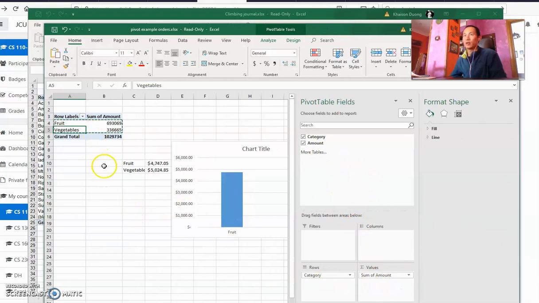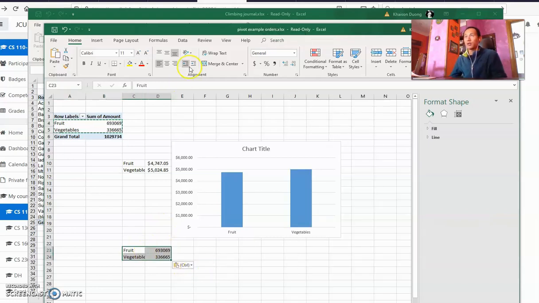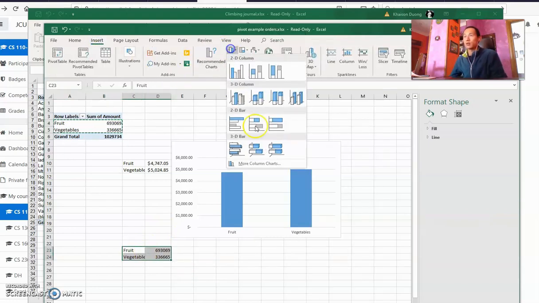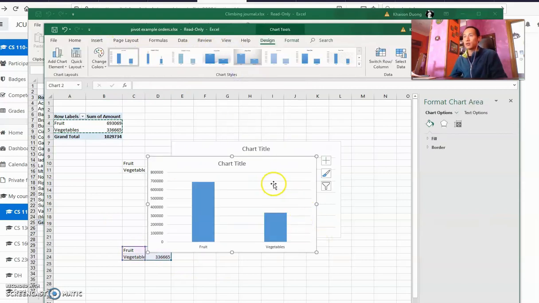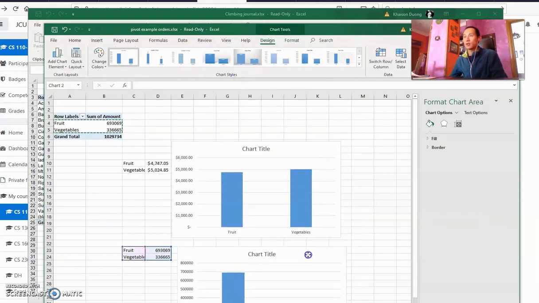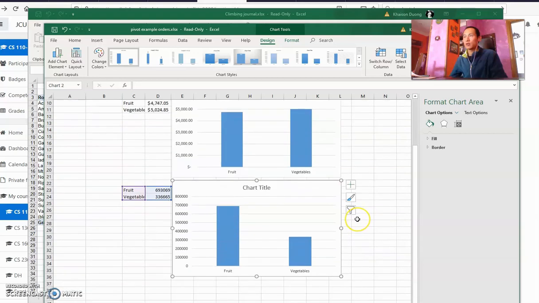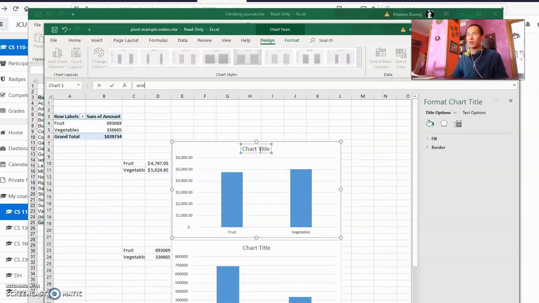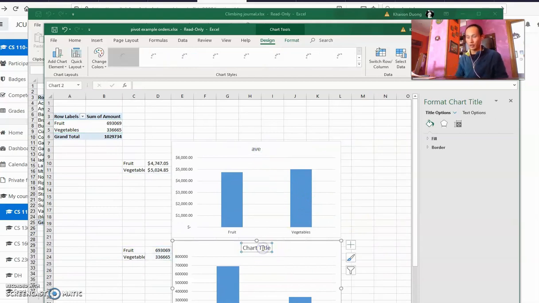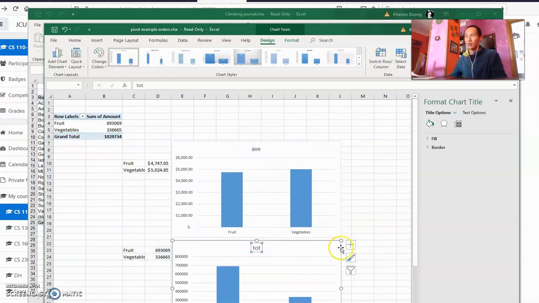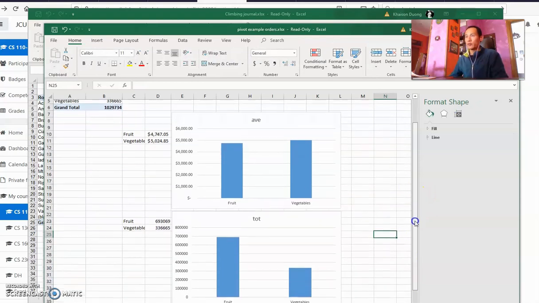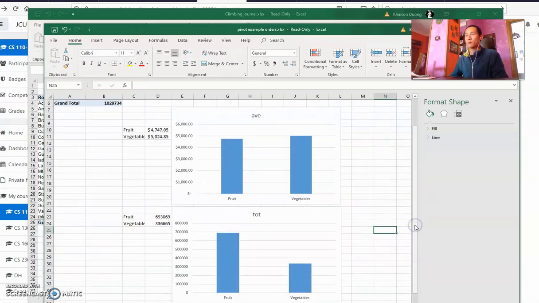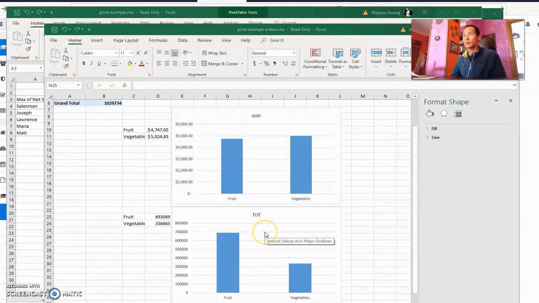And then here, let's generate another one, copy, paste, and insert chart. Okay, so average sales and total sales.